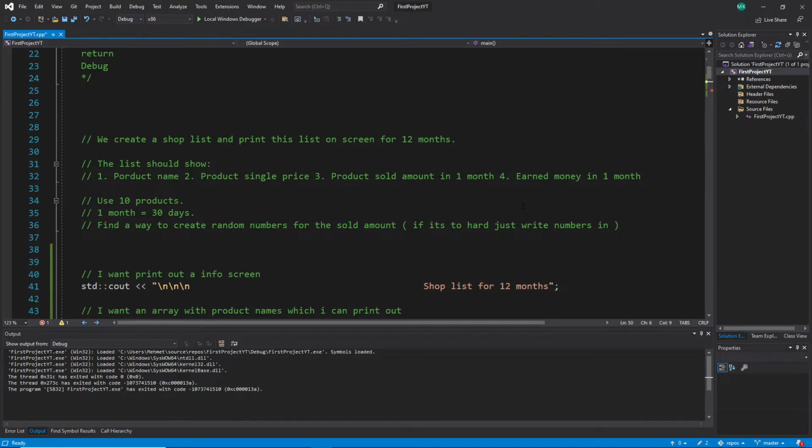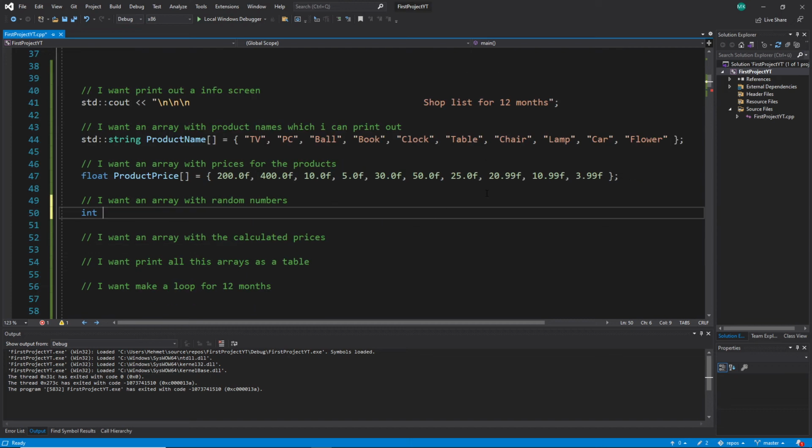Amount is good, product sold amount. I keep just product sold amount. That's perfect, why not? And I don't think too much. It must be only very descriptive. It is descriptive. When I read this code, it makes sense. And then I make an array, and I'm again too lazy, so I will use something like this one here. So I use this one.